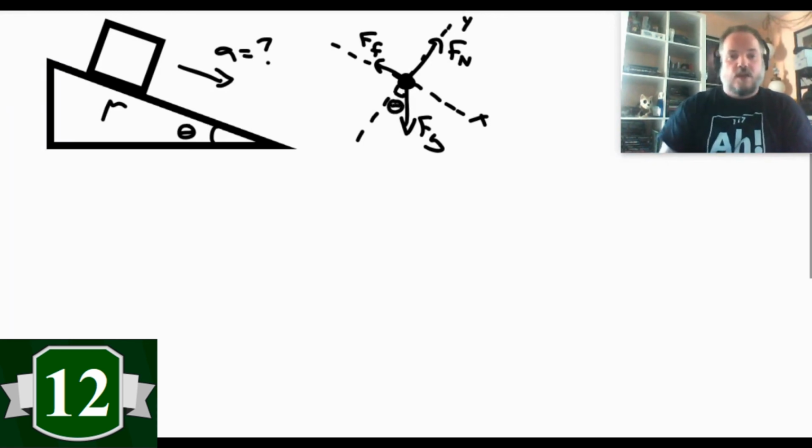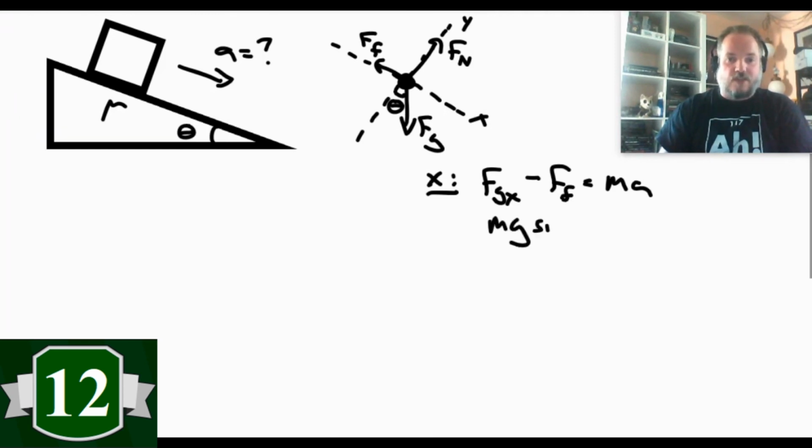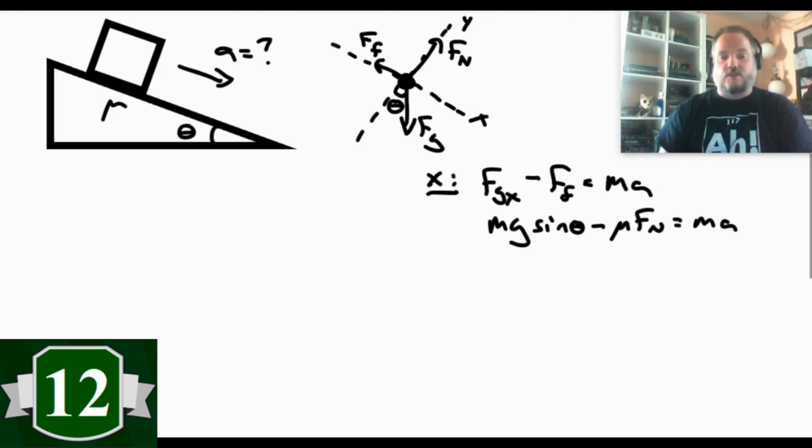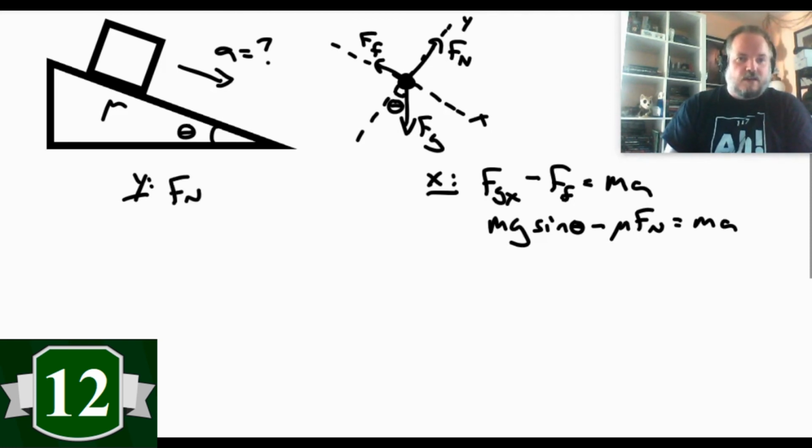All right, so now we can create our equations, and it's very similar to what we just did in the x direction. We have FGX minus FF. In this case, we're not in equilibrium. This is going to equal ma. This becomes mg sine theta, just like it was, minus mu times normal force, equals ma. No difference from the previous problem yet, except for this ma. Don't know normal force, got to come back over to y. This is the same as the last problem. Normal force out of the plane minus force due to gravity in the y direction into the plane.